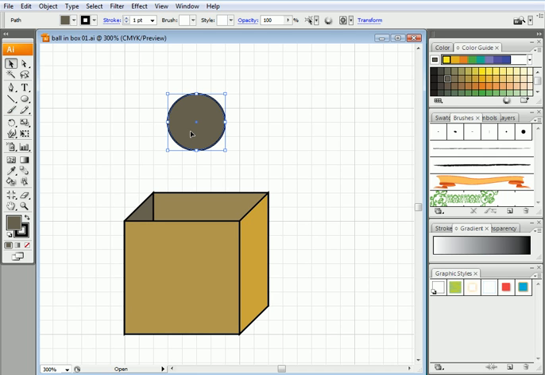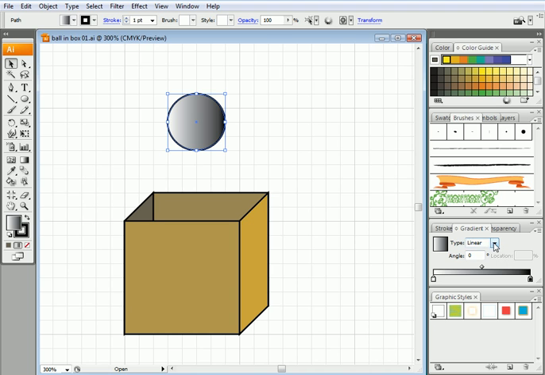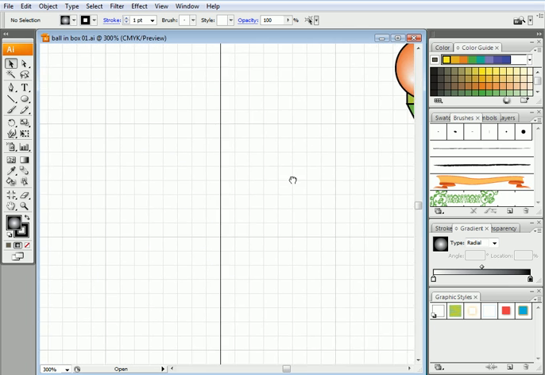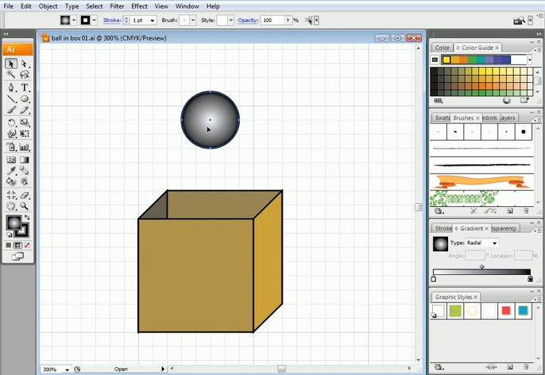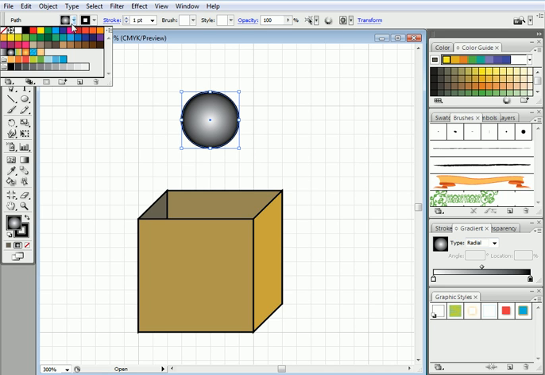Alright, that's a circle. I need to fill it with a gradient so that I get a spherical appearance. For that, I'm gonna click here, and this will give it a gradient. Alright, and that's my gradient here. So if I click, I choose show options, and I can change from linear to radial. Let me see if I have a stroke for the circle. Yes, I have a stroke. So this is where I changed the gradient to radial. Another place to change the gradient to radial is to go here to the fill and to choose a radial gradient, or linear in case I wanted to make it linear.